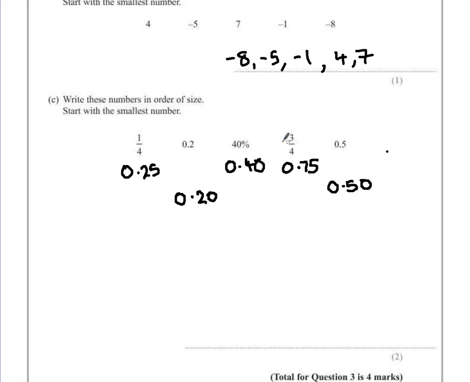Now you'll get one mark here showing that you've tried to put them all in the same format. We could have put them all as percentages. That would have been 20%, 75%, 50%, 25%, and 40%. As long as they're all in the same format, we can compare them.